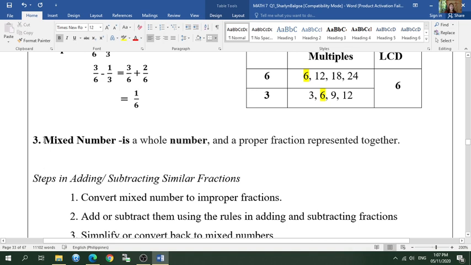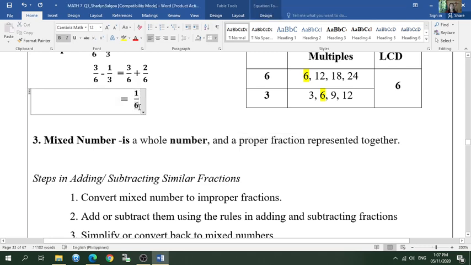Okay. Next, ano nga bang ibig sabihin ng mixed number? It is a combination between a whole number and a fraction. Meron din kasi tayong tinatawag na fraction which is proper and improper. Pag sinabi nating improper fraction, pwede mo siyang i-simplify into mixed number. Okay? Ngayon, pag sinimplify mo siya into mixed number, ang magiging sagot mo ay whole number at saka proper fraction. Kasi pag sinabi nating proper fraction, mas mababa yung numerator kesa yung denominator in terms of its value. Kagaya nito, 1 over 6 is a proper fraction because 1, the numerator, is smaller than denominator.